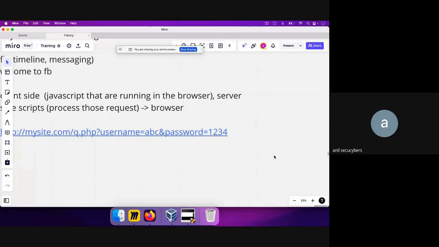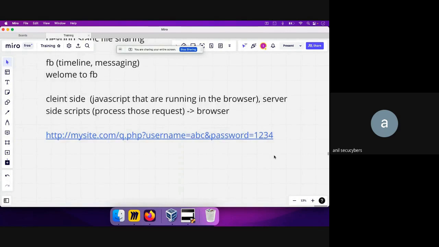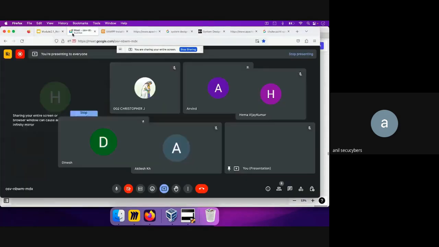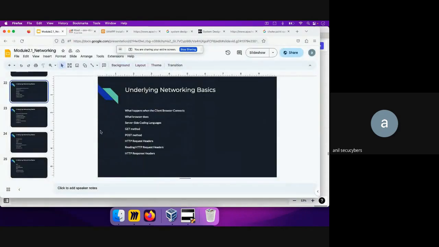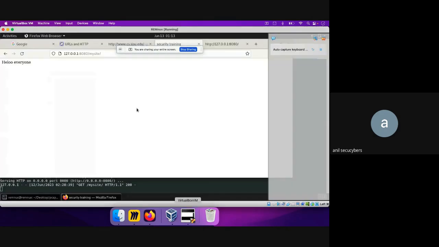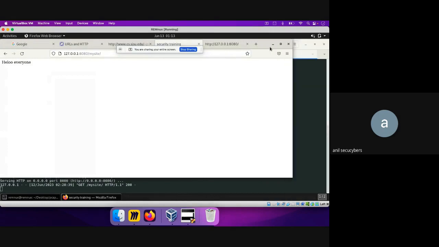Okay, so that's where what I was saying is that the username, let's say, went to the server, and that's where the server processes the request and reverts back to us. And I hope my screen is visible to you guys. Okay, so that's all. Now let's see this thing in action, like how this works. Okay, so what we will do is let me just do one thing.